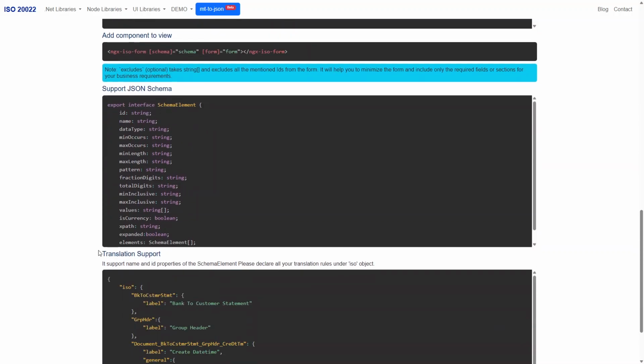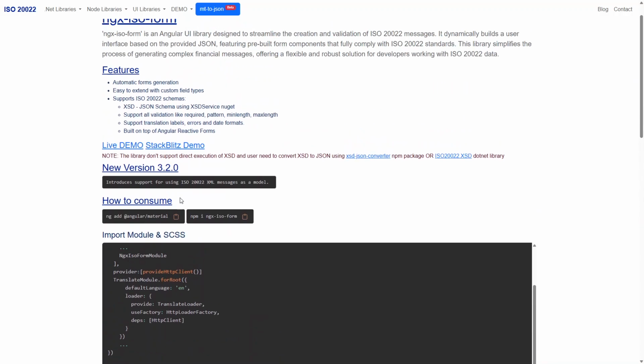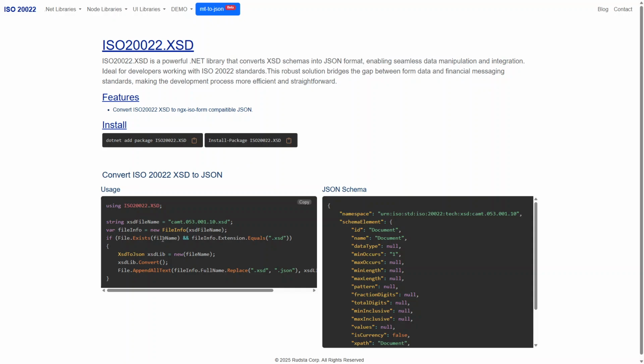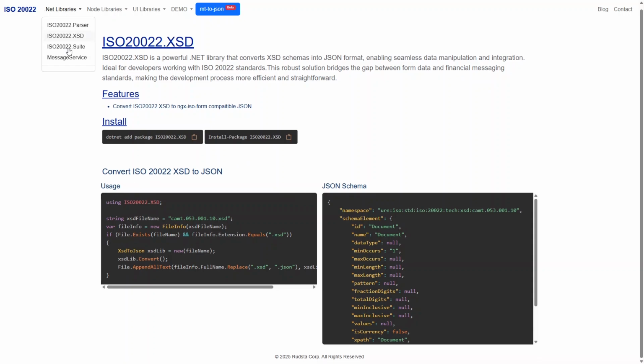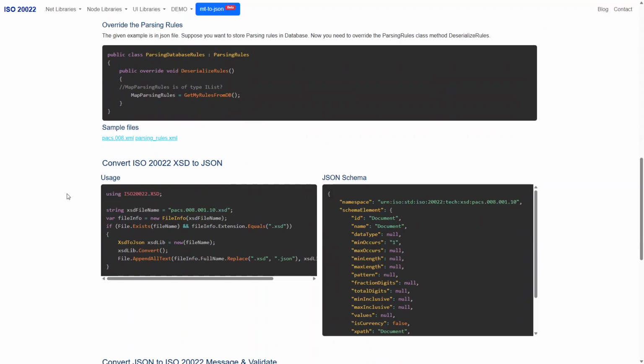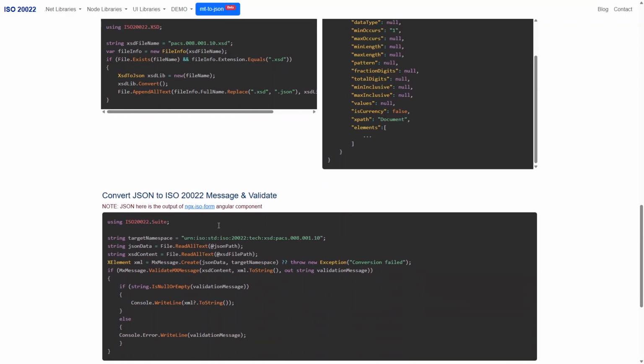All the documentation is given over here, so you can go through the documentation and it will really help you out. For the .NET libraries like this XSD, you can see the documentation over here. For the suite, you can see the documentation over here. This is how to convert XSD. Now convert JSON to messages and validate.